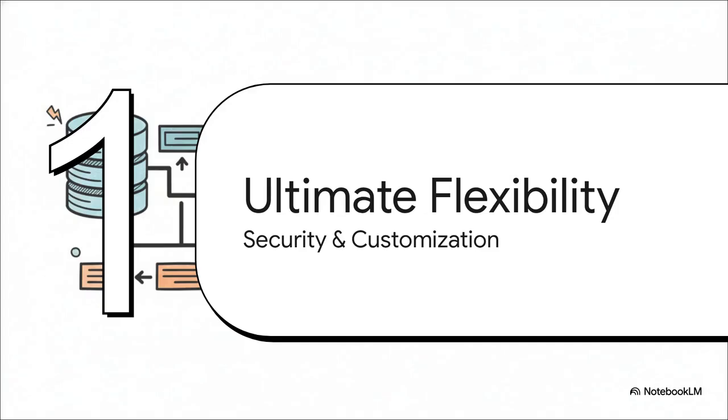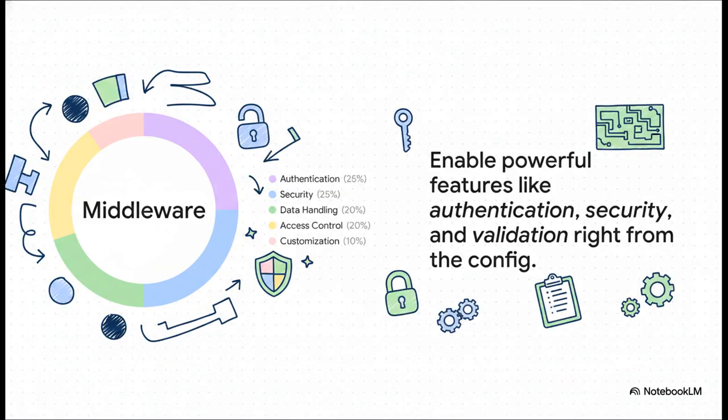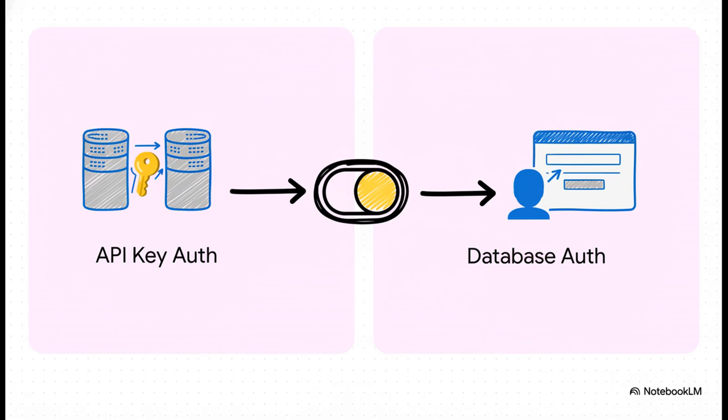So right about now, you might be thinking, okay, this is awesome for a quick prototype, but there's no way I can use this in a real production app, right? Wrong. This thing is absolutely a robust, production-ready tool, and it's all because of its powerful middleware architecture. Right inside the config, you can just enable different middlewares to add whole new layers of functionality. Think of them like little plugins you can just switch on. Need to add authentication? Yep, there's a middleware for that. Want to add some input validation? There's one for that too. It's unbelievably flexible.